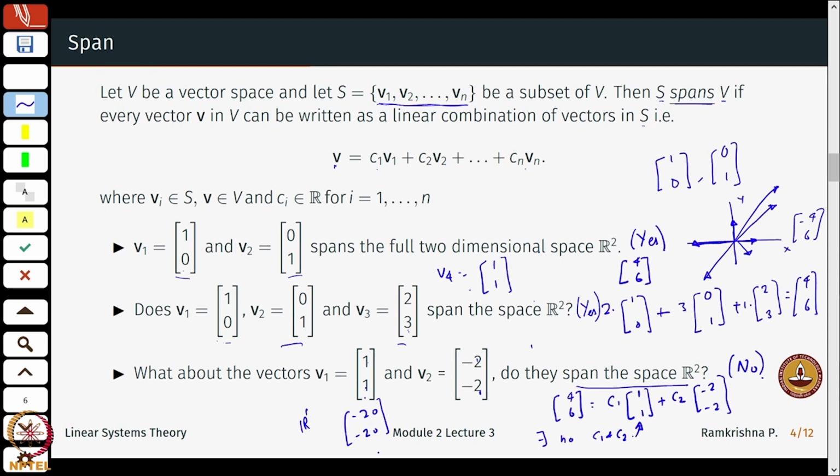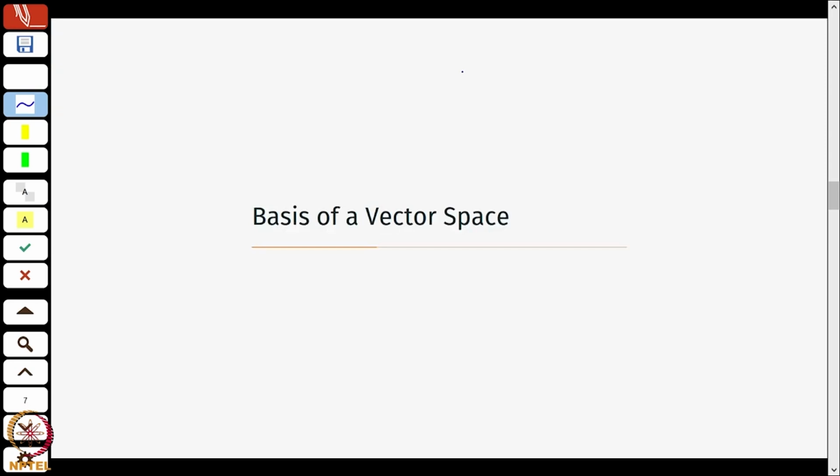So, what is going on here? Does it really mean that if I add vectors in this third problem arbitrarily, it leads to R2? The answer may be yes or no. And why do I need 3 vectors here when I can do the entire span with 2 vectors? That leads to some kind of compact definition of the span and these vectors v1 till vn.